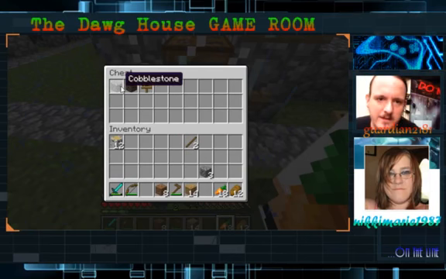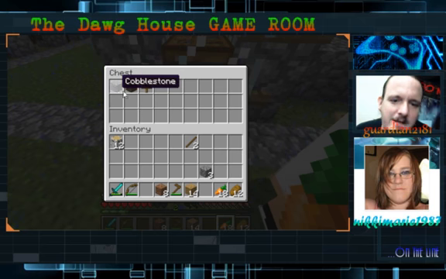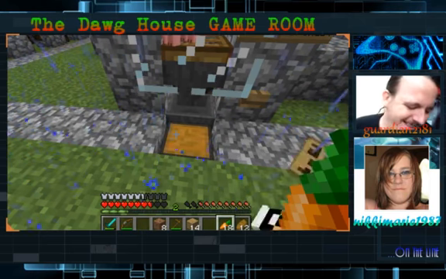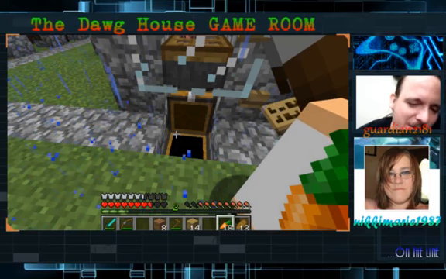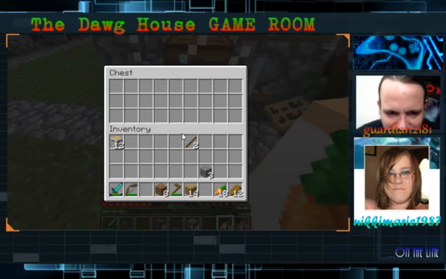I see you've already collected a sign and some soul sand and a block in your hopper. All this stuff is produced.